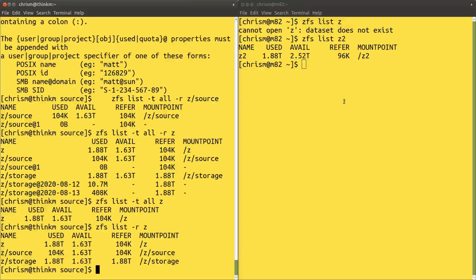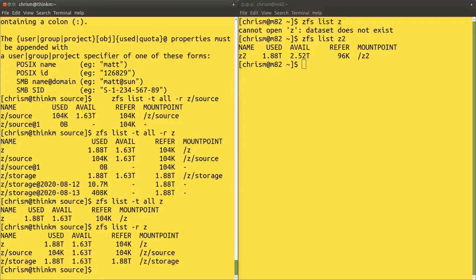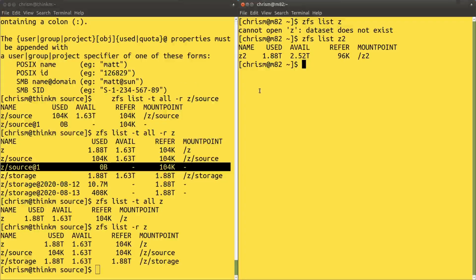So over here, we'll do the same thing. I should mention that the things that we saw up here, these are snapshots, and they represent a point in time, but they are considered data sets from the point of view of ZFS because they represent a data set. They are all the data about a data set just at a point in time. So the main difference between those is that you can mount a non-snapshot as read-write, but you can't mount a snapshot as read-write. It's read-only.